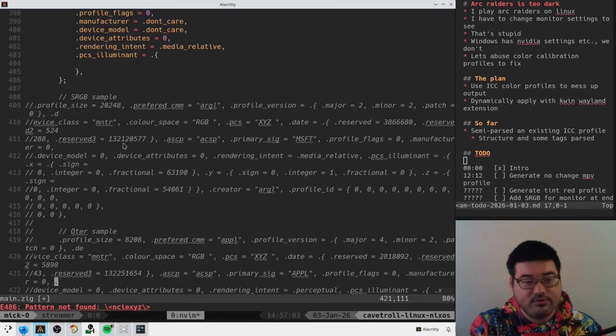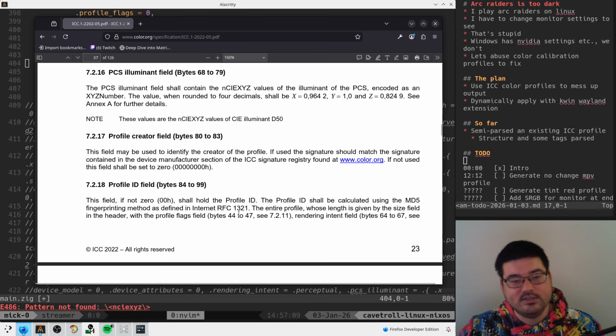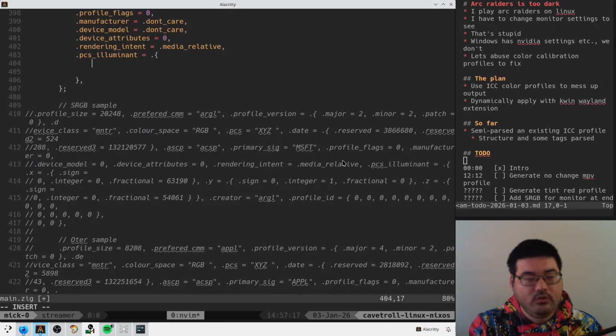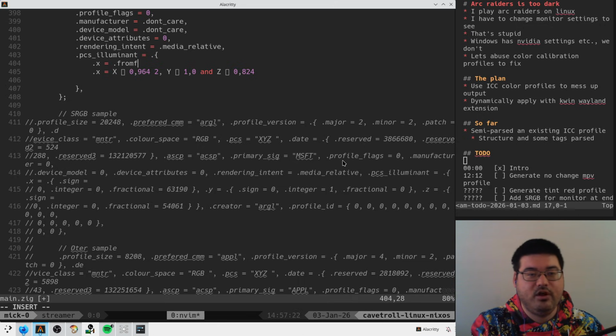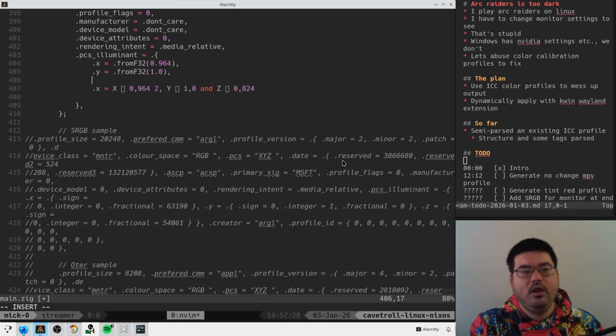And I believe both of these are saying the same thing. And we should be able to initialize this from a floating point number, I think, because then we can write down what's in the spec, right? So they're saying that we should write this. So we should be doing x equals from F32 0.964, y equals from F32 1.0, and z equals from F32 0.824.